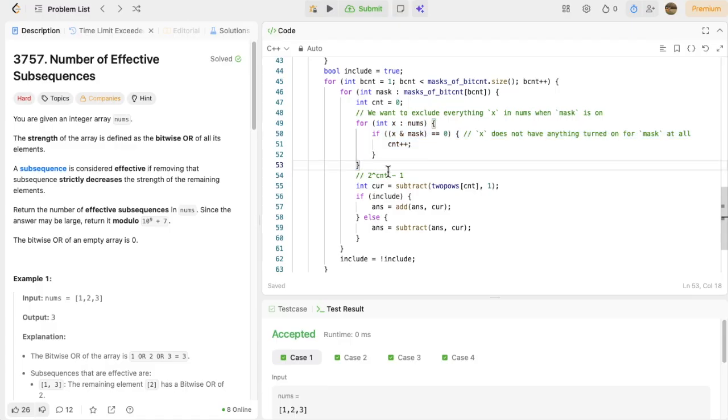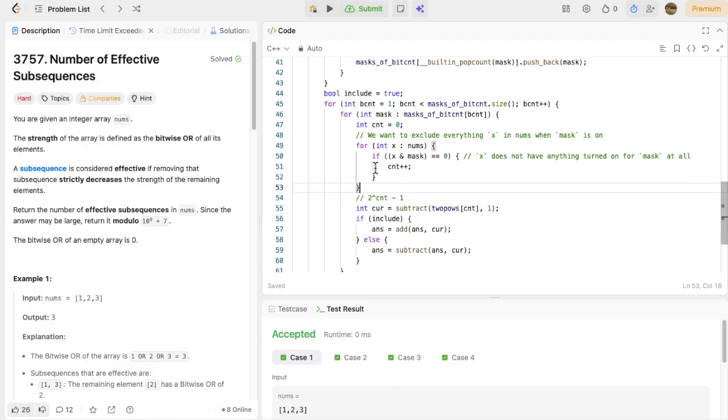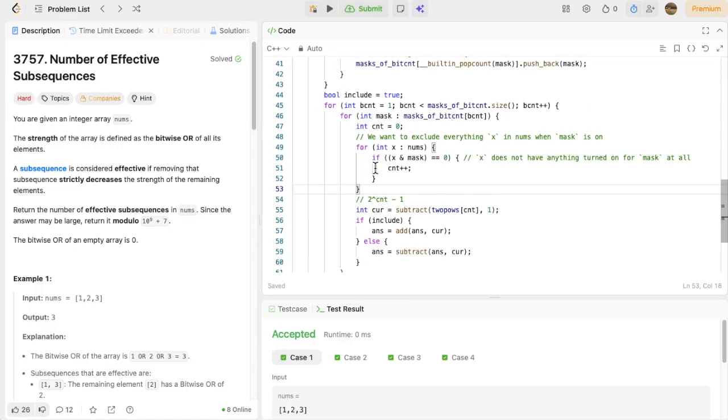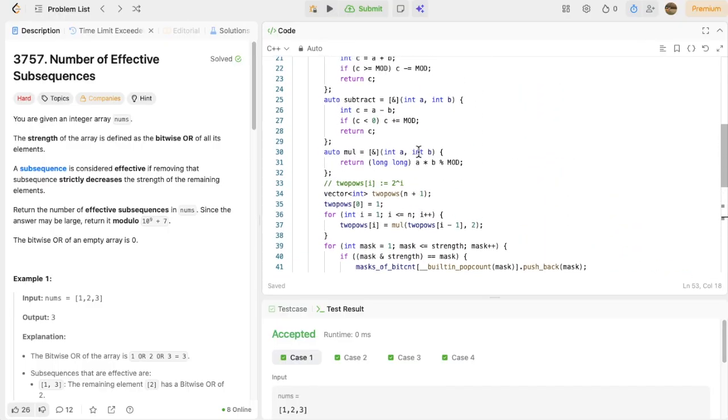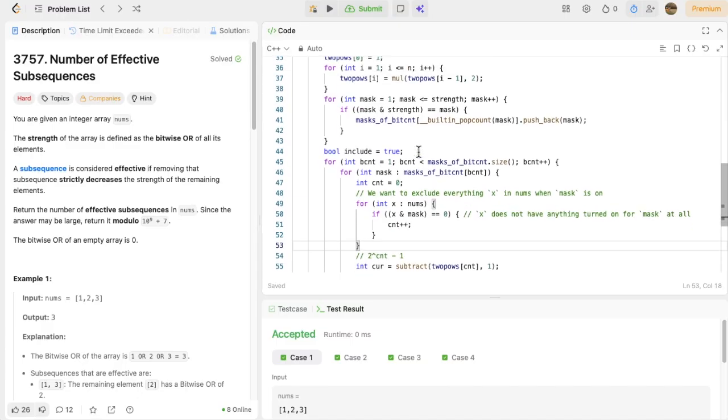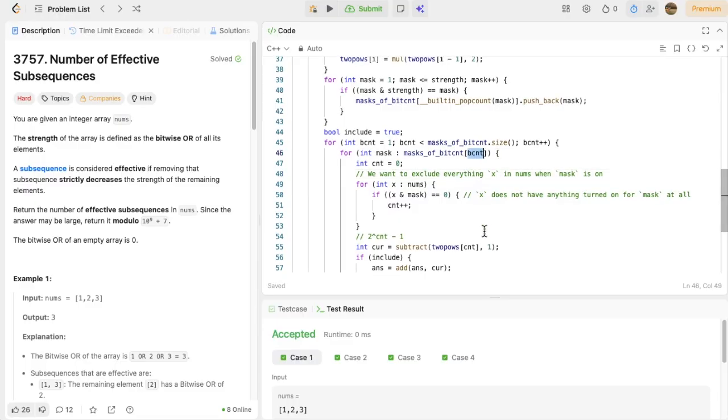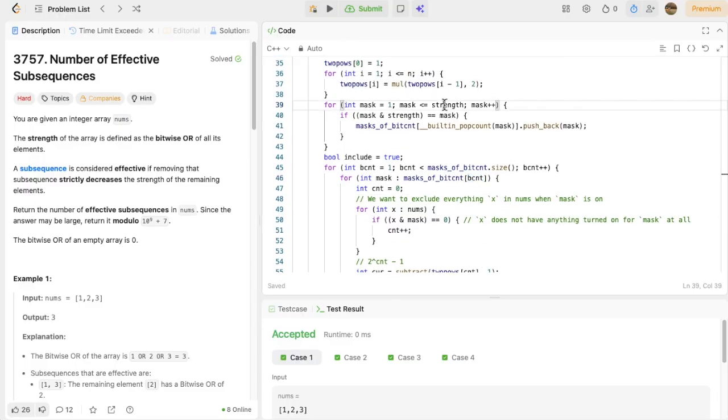So there's actually another technique that we can use to improve this, which is called sum over subset. Once we do that, we're going to improve the time complexity. Right now the time complexity is, let me think. This is just iterating everything here. You can assume this is O(n). Bit count, this is like the strength.